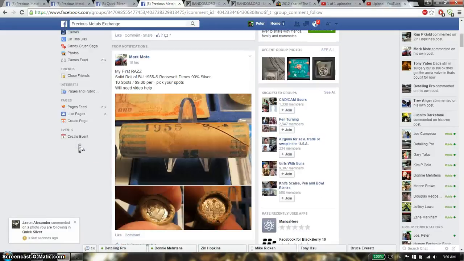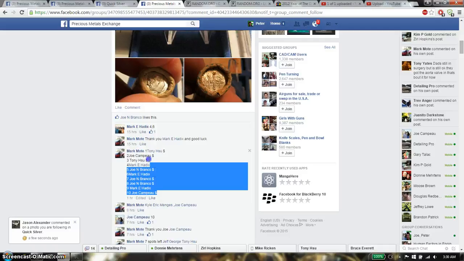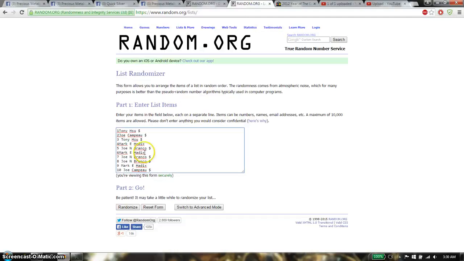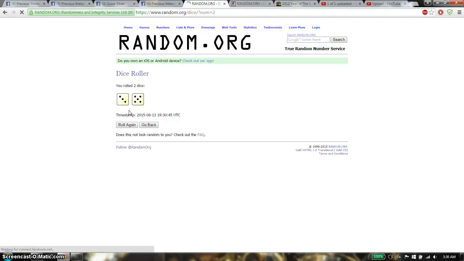Let's go up. We have a total of 10 spots. We have Tony on top and Joe at spot 10. Let's copy this and paste it over here. Make sure, yep. Two dice, no snake eyes, and we have a 5 and a 3. That gives us a total of 8, and we will start at 3:31.